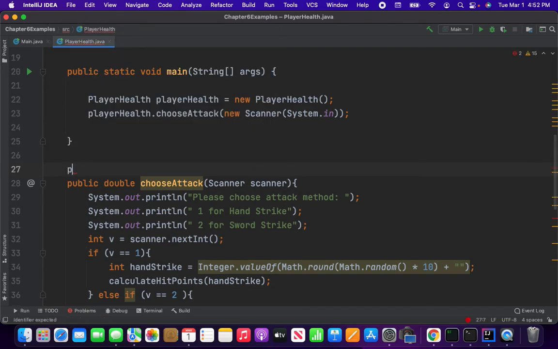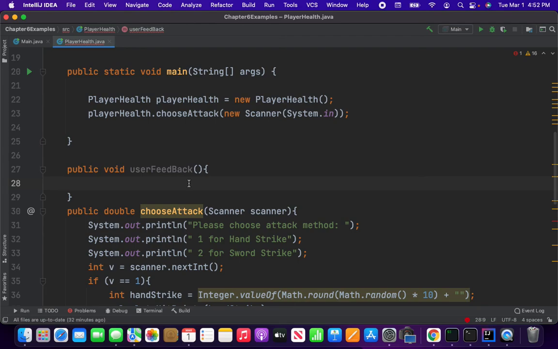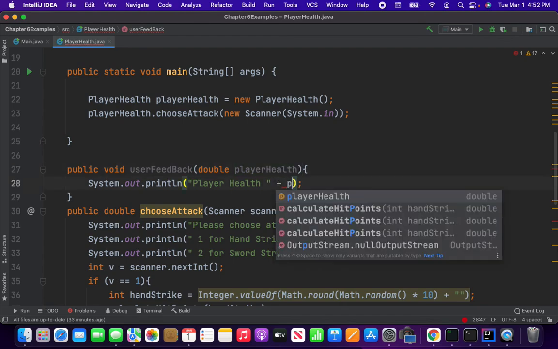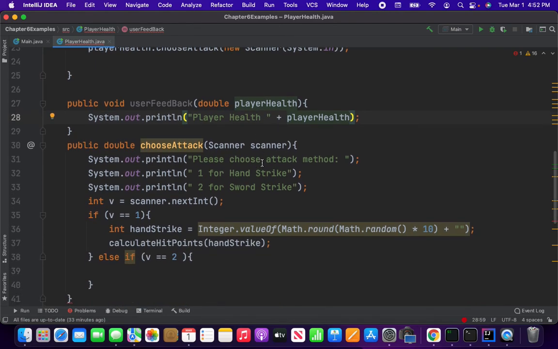So you could create a method that says public void user feedback, and now you have something that you could use after the end of each attack.